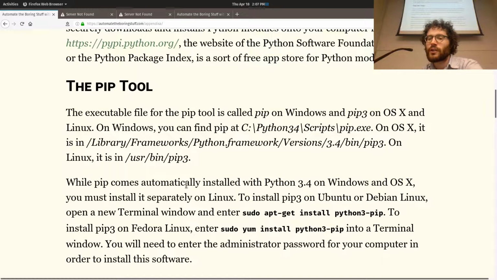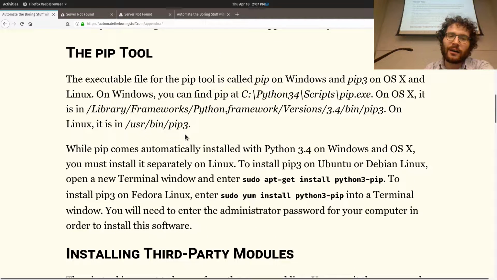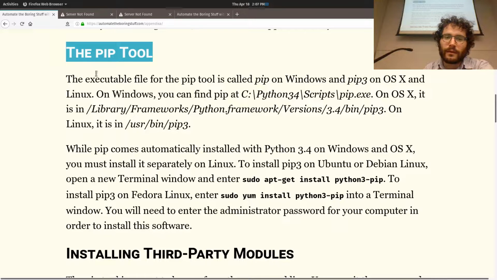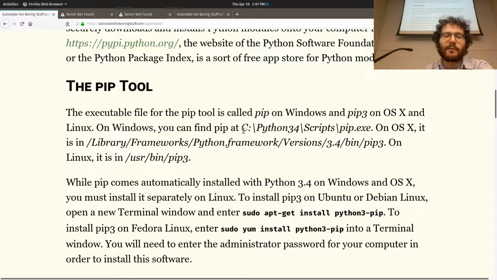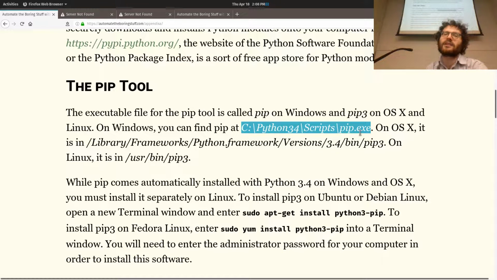So if you go into your textbook, it's here under pip tool. If you don't have it in your path, if pip isn't registered as a command, it still is installed with Python. So you can just navigate to this directory over here and run pip.exe in your command line, right? If you go to files, there will be an open command line here, and you can just run pip install from there without ever having to update your commands.